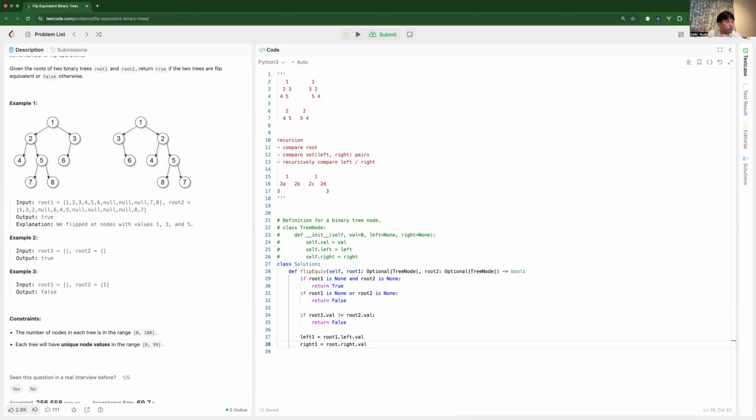What I should do is, I think I can use it in this way.